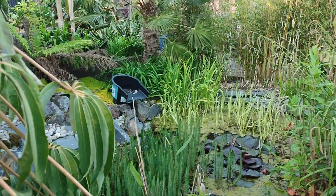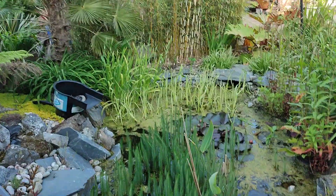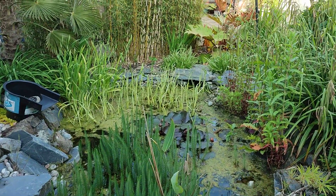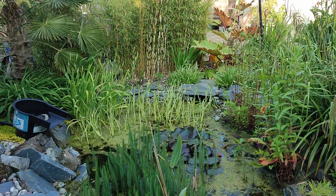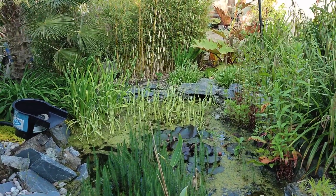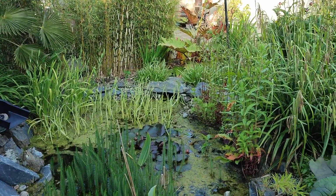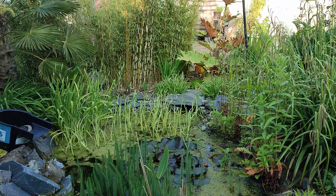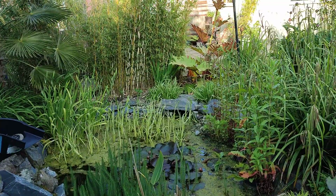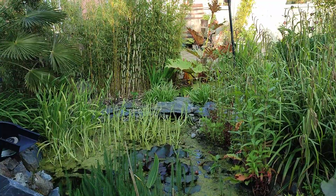We're now at the beginning of June, so I'm going to do another quick walk around the garden and show you what's been going on. May's been interesting weather-wise. We've still had cold nights, a couple of late-ish frosts in the middle of May here in Suffolk, but it's getting warmer. Days are starting to get a bit warmer. We've not quite hit 10 degrees overnight, but I'm starting to plant out some of the more tender things.